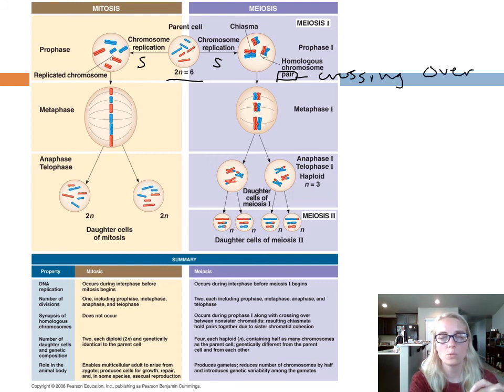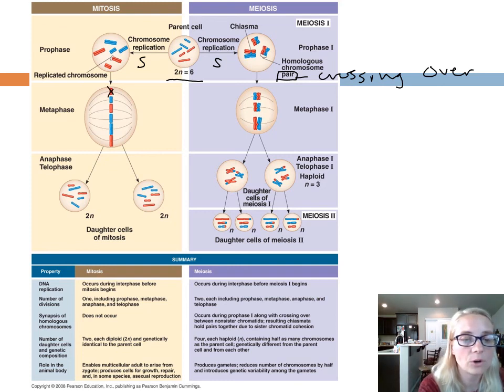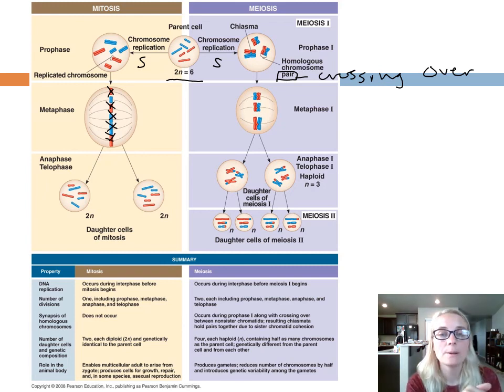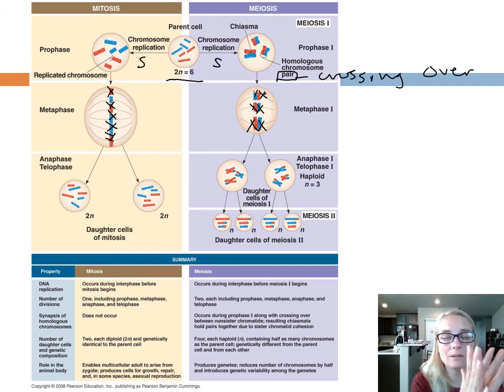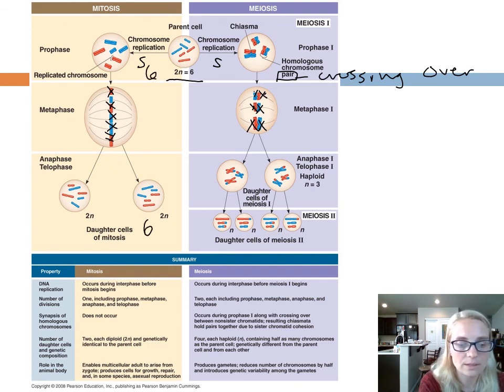right, in prophase 1. In metaphase of mitosis, every single chromosome lines up on the metaphase plate and attaches to the spindle. In metaphase 1 of meiosis, your homologs line up like this. So the partners line up, the replicated partners line up. In anaphase of mitosis, the individual replicated chromosomes come apart. And if you take a look, we started with 6, we end with 6.